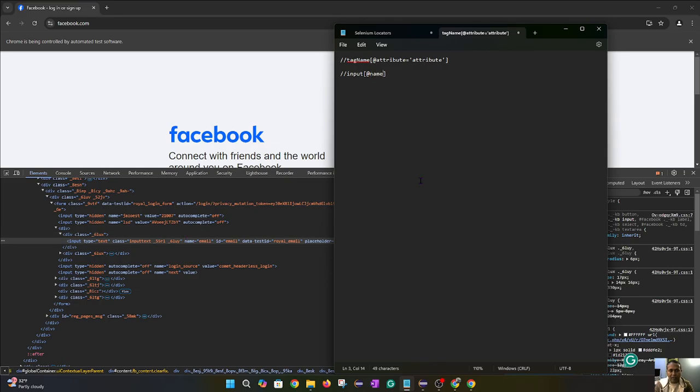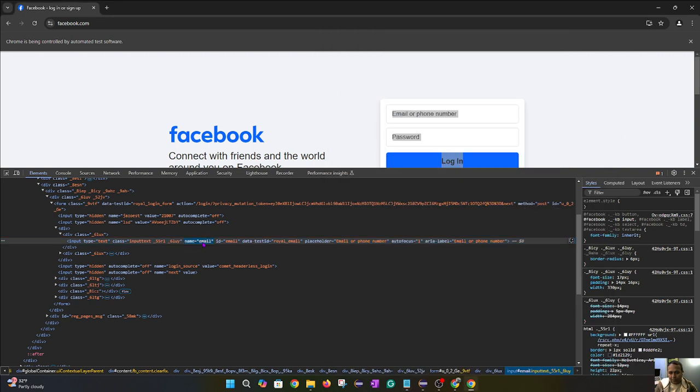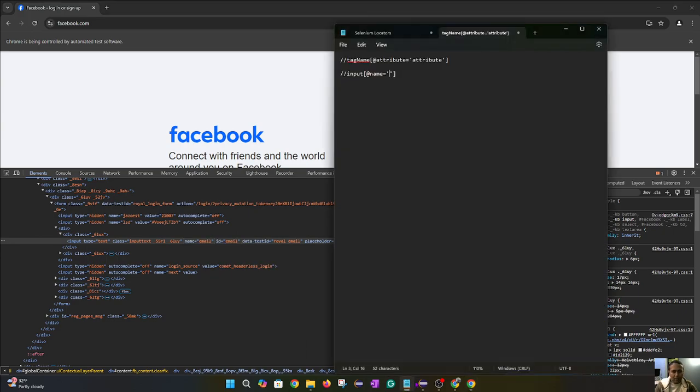First of all, name, then equal sign, and then single quotation. Under single quotation, I have to copy the value. Most of the time, I highly recommend copying from the website, because sometimes Selenium couldn't recognize it. So it's better to copy from here. I'm going to copy from here, and then paste here. So now we have written our first syntax, right?